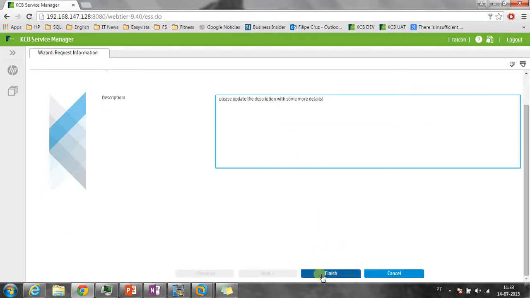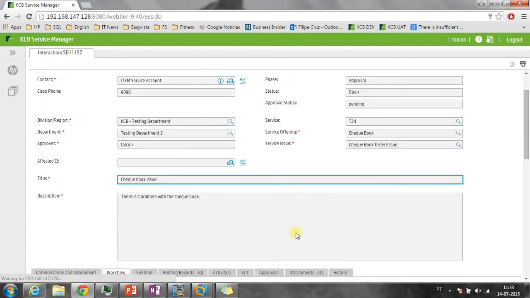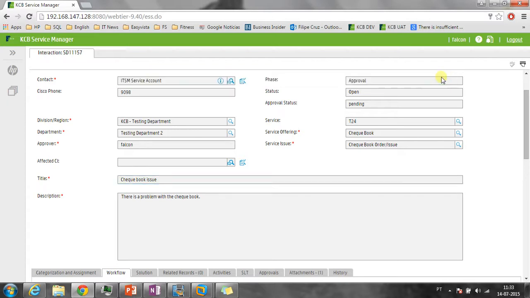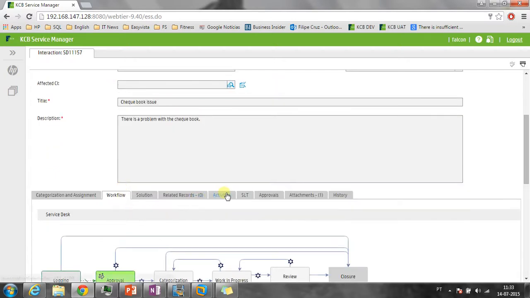Then he will press finish. A notification is sent to the requester, to this person here, saying please update the incident, and he will receive that remark too, saying that he needs to insert some more information.